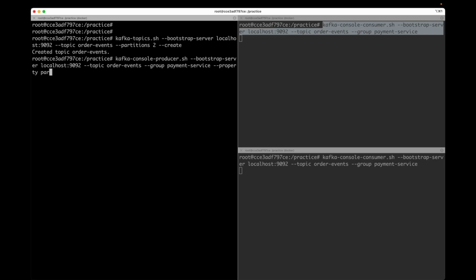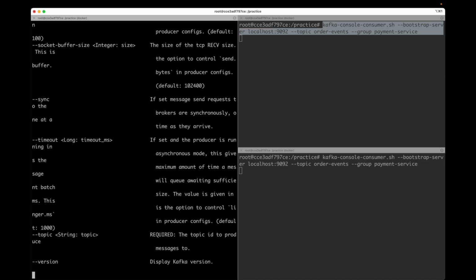For example, the first one is parse.key, so that on this side the key should be passed, and the other property is key.separator equal to colon. So that is how we need to mention it.